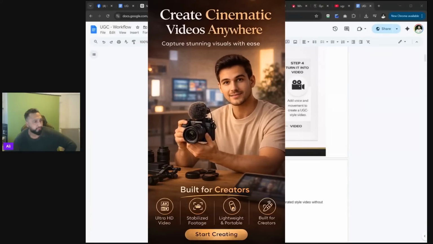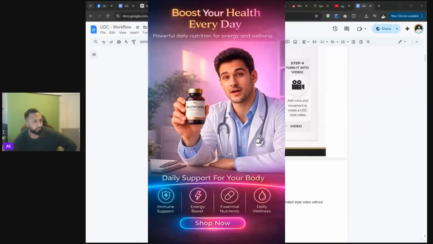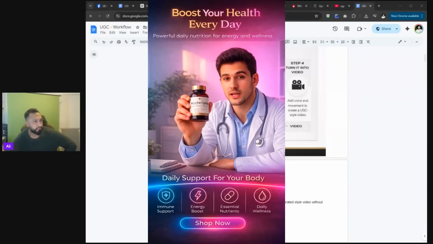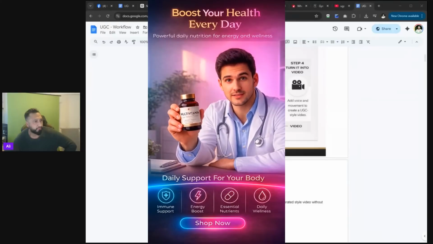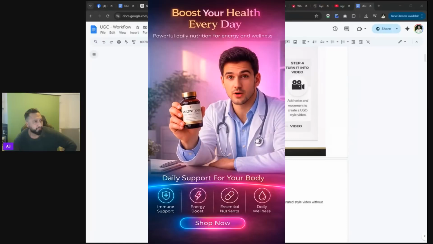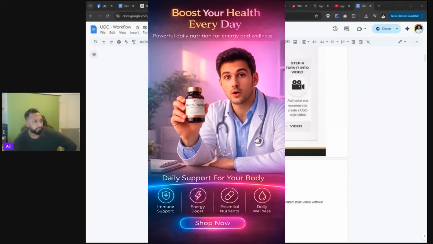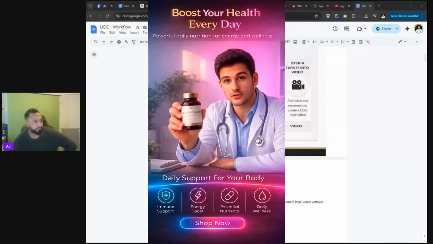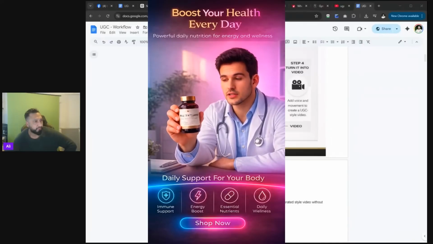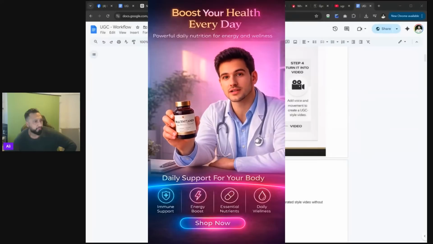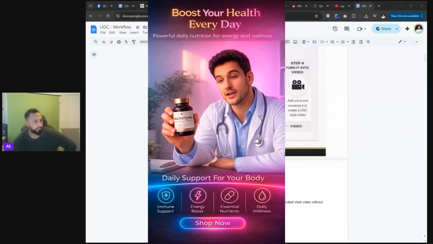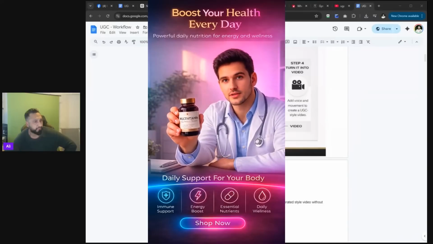Start creating today. Boost your health every single day. This powerful multivitamin is designed to support your body with essential nutrients, helping you stay energized, focused, and ready for anything. From immune support to daily wellness, it is everything your body needs. In one simple step. No complicated routines. No guesswork. Just consistent, daily support that fits into your lifestyle. If you are serious about feeling better, performing better, and taking care of your health, start with this. Shop now.